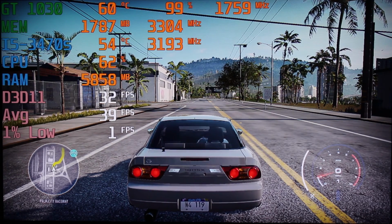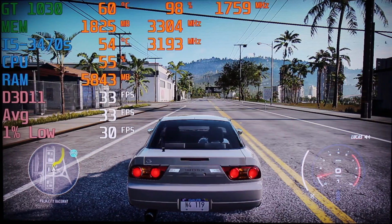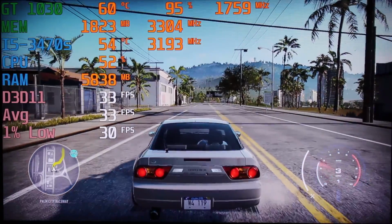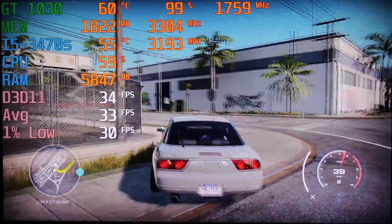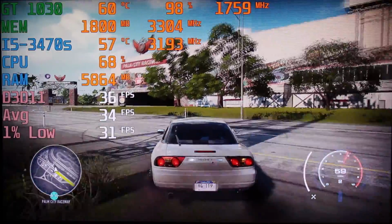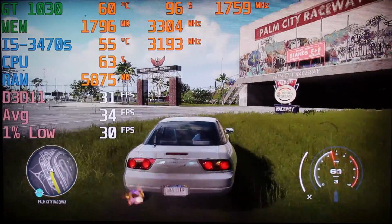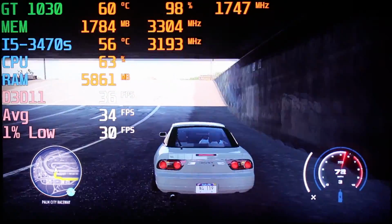So definitely the hardest out of all the ones I just tested in this video. But as you could see, we are at 30 FPS. The game is responsive. It's still enjoyable. It looks good. Definitely no shame to it. We'll just take a quick spin around this track here.